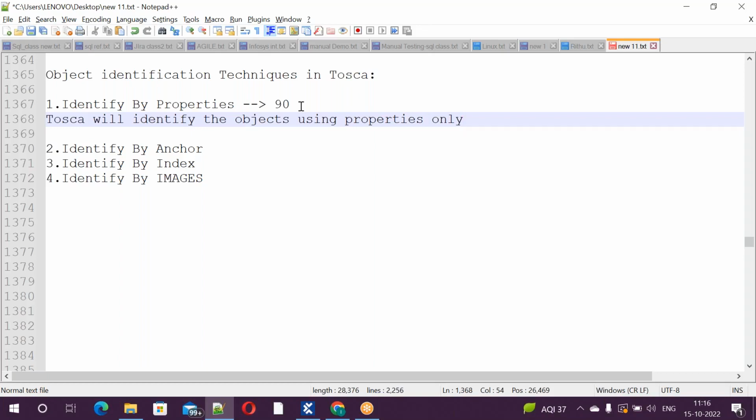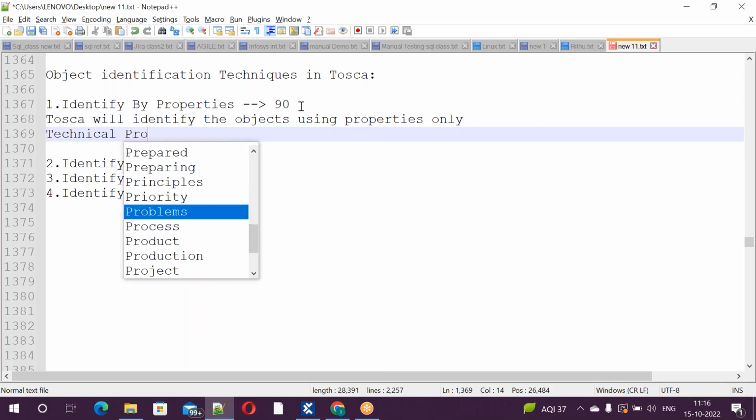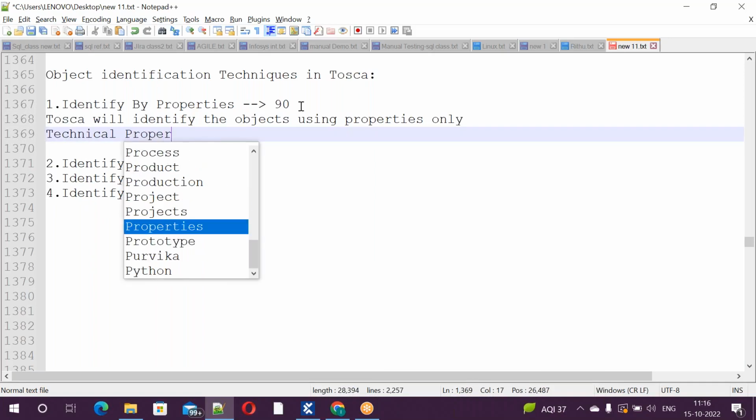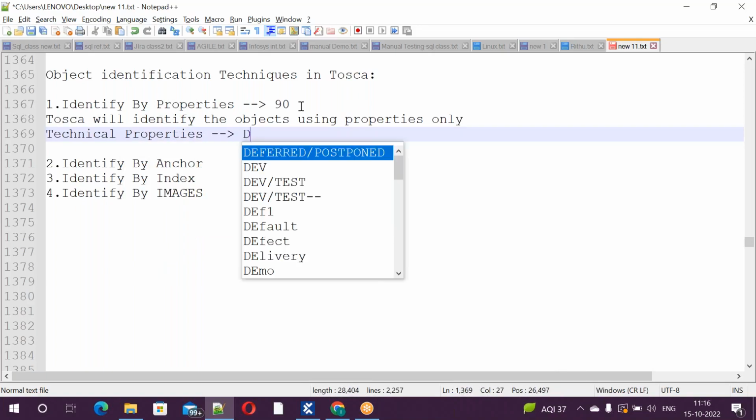Now see here, when Tosca is identifying by properties, it is going to take the technical properties. You know what technical properties are? These are called developer properties.